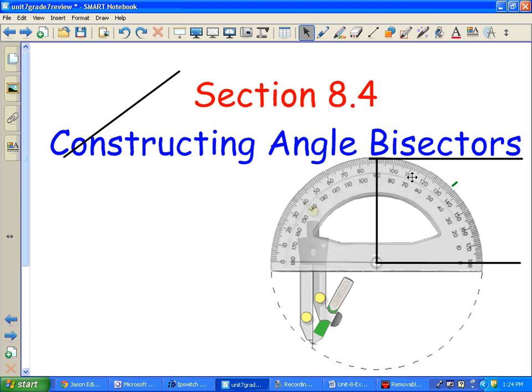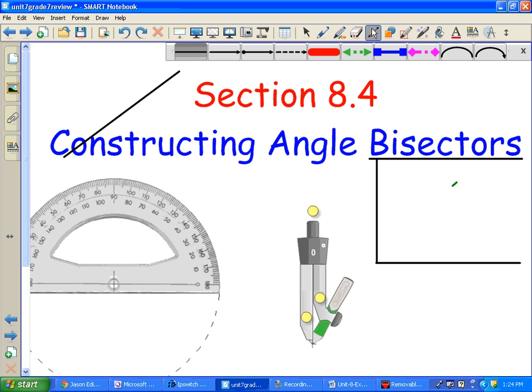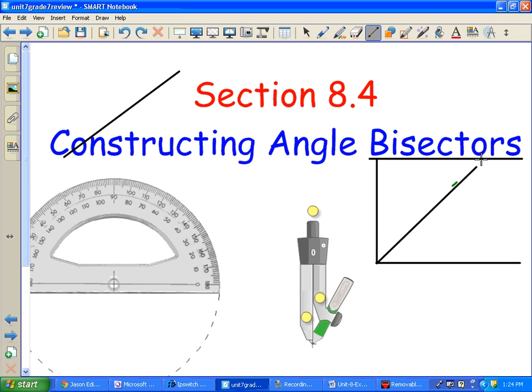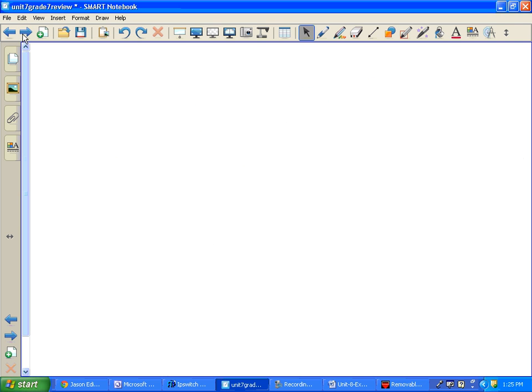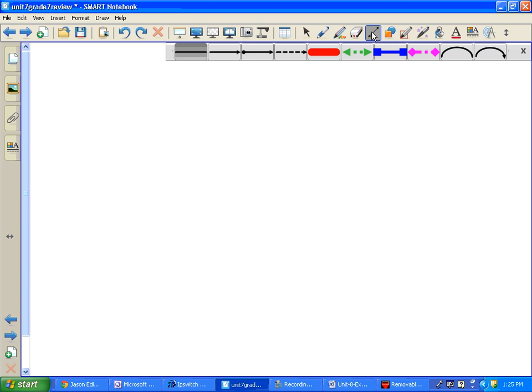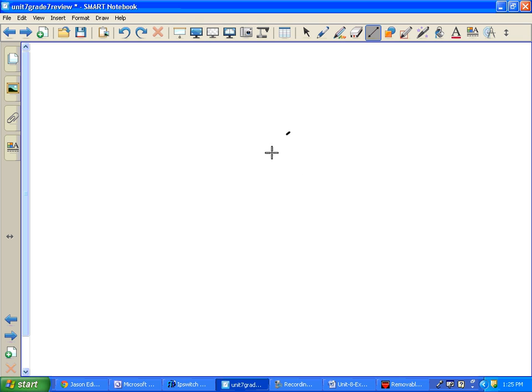So then all I got to do is move him out of the way, use my ruler, of course, to draw a straight line from the corner of my angle, the vertex, going through that point, and now I've just bisected my angle. Okay. Now I'm going to show you the other way to do it, the way that you might be expected to do it now at this grade, and that is using your compass set here. Okay, so let's go to a nice fresh page, and let's make an angle, and we don't even need to know how much this angle is. It doesn't really matter.